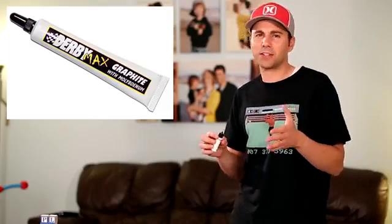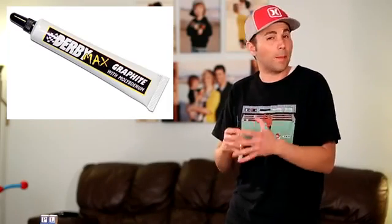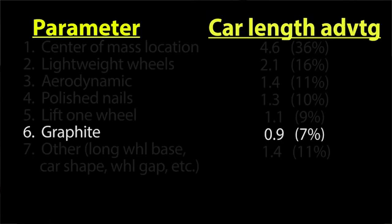But finally, adding graphite to your wheels and axles will make your car win by about 0.9 car lengths, everything else being equal against the car that has no graphite. Now there are several really expensive graphite solutions out there, but all the experts I talked to basically said graphite's graphite. That's clever marketing. Our independent tests show that there's really no appreciable difference between one versus another.